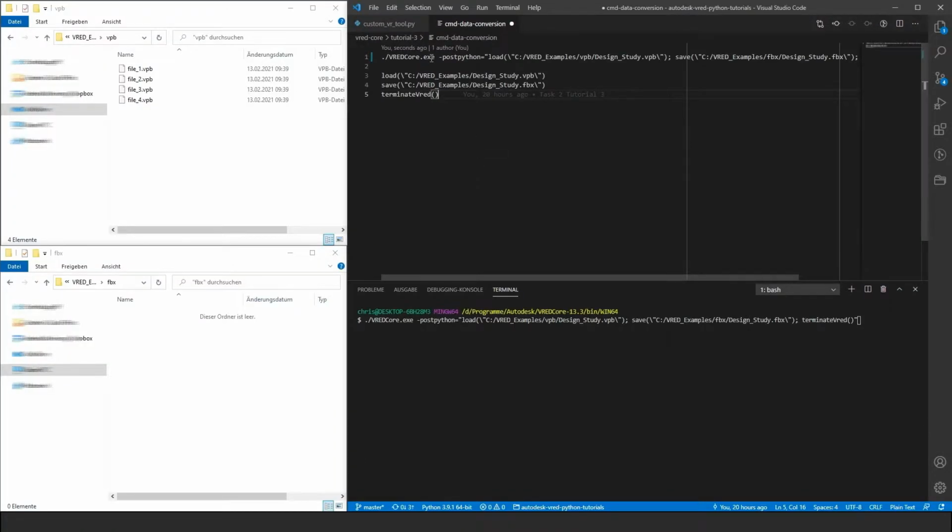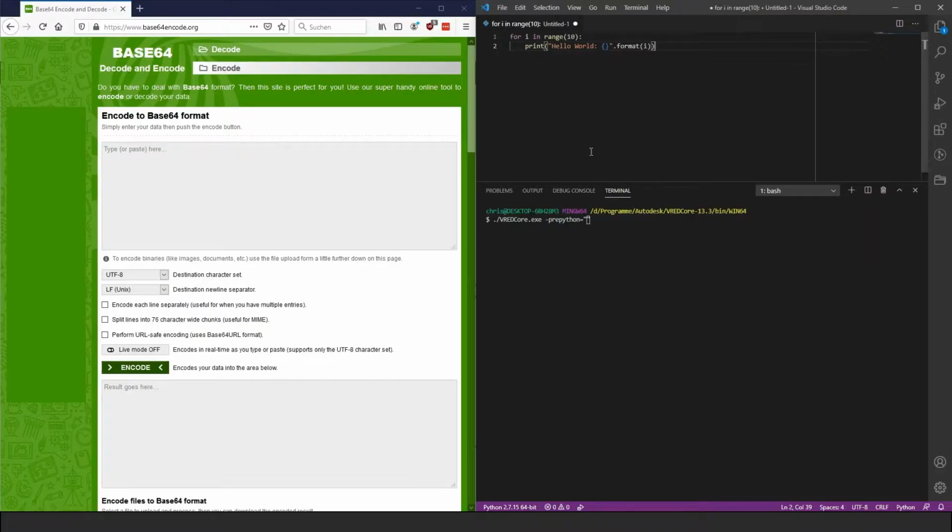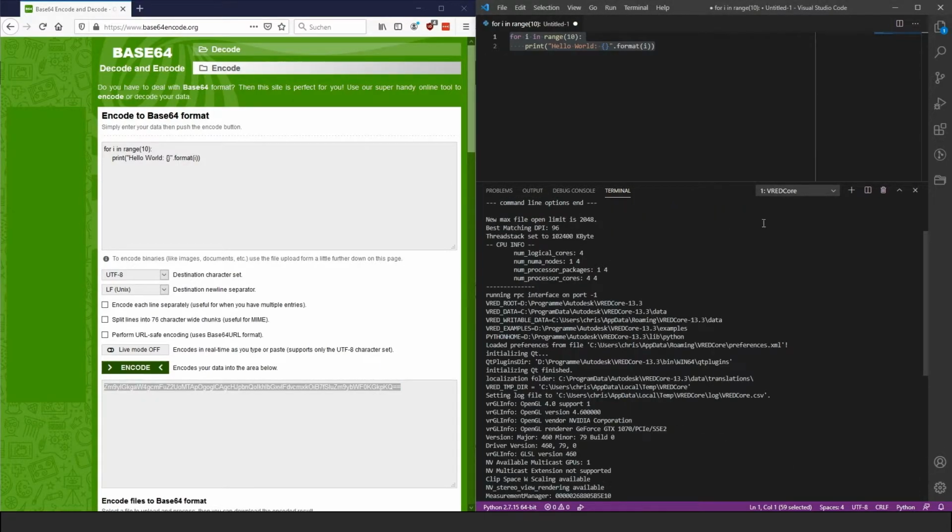In both of these parameters, you can call multiple Python commands by separating them with a semicolon. This is great for up to 3 or 4 Python commands, but I guess you can see the problem when you want to execute a longer script with this method. It's just not possible because Python heavily relies on whitespace to provide a logical structure to the code. But the Autodesk engineers included a convenient way to fix this. It's possible to encode long Python scripts in a base 64 string that can be passed as a parameter. This way you can execute arbitrarily long Python scripts.